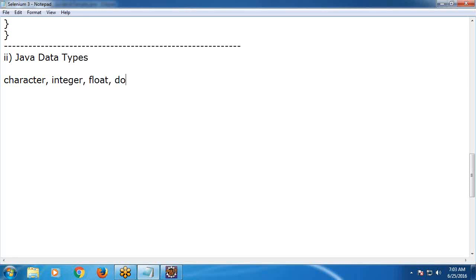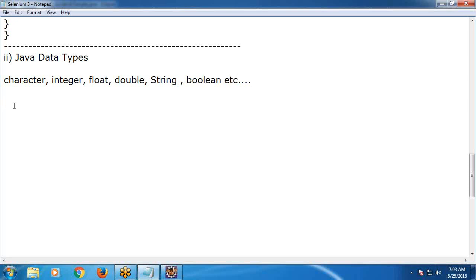Next, long float, double. Next, string. Next, logical values, boolean, true or false. These are general data types you can find in any language.